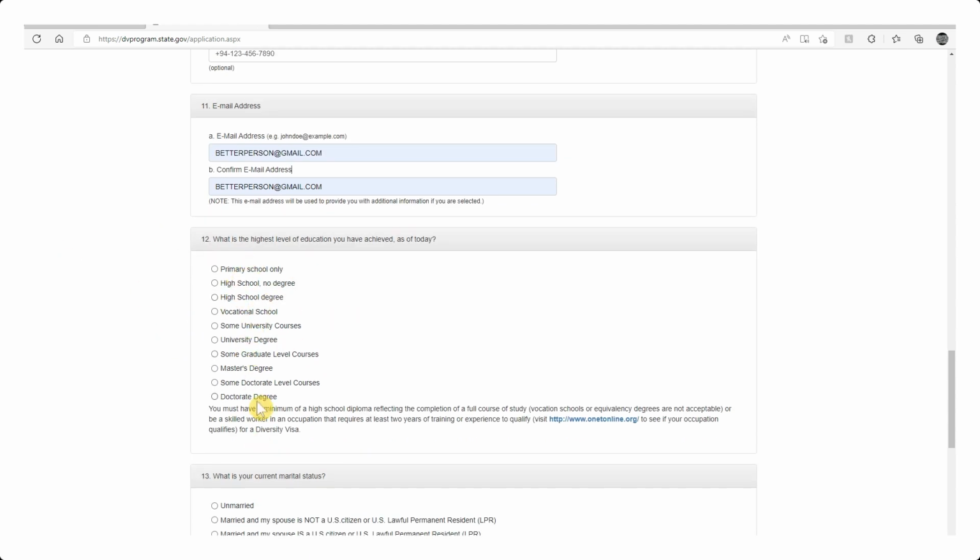Okay, now the education part. It depends where you live. Maybe this list seems a little strange to you, because some countries don't use the exact terminologies. So you decide what is equal to primary or high school degree or vocational university and everything. If you don't have 12 years of elementary and secondary education, which is equal to high school in the United States, a high school pass, you are not qualified.